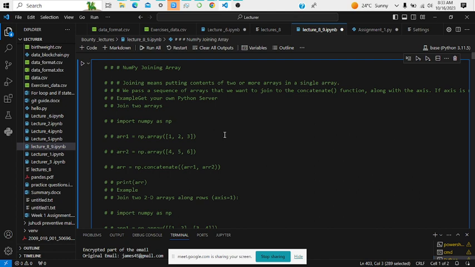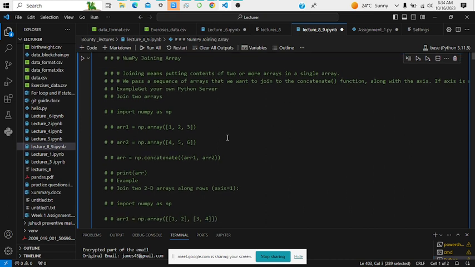From the last lecture we learned how to create some arrays using NumPy. You are also able to check different types of arrays: the one-dimension array, two-dimension array, and three-dimensional arrays. So today I want us to check how you can join some arrays.